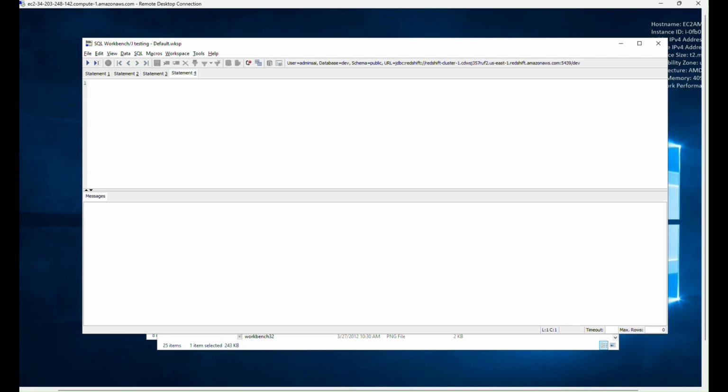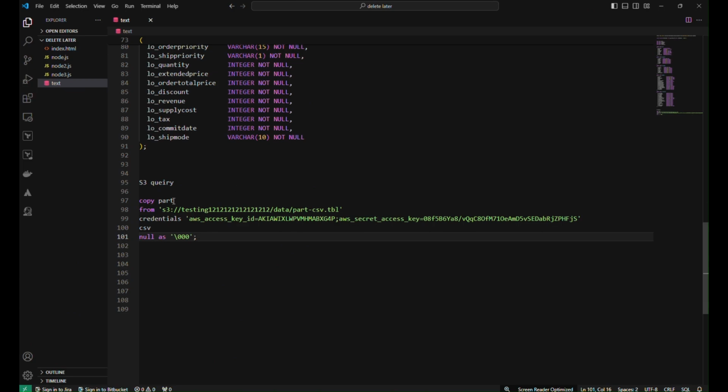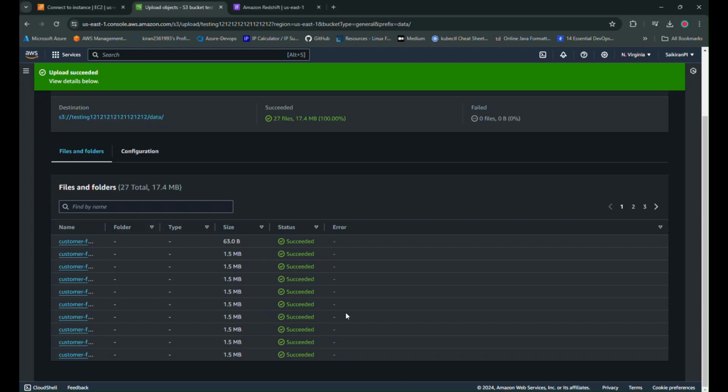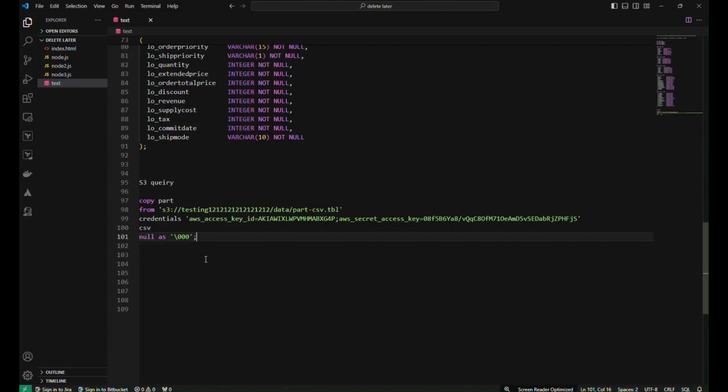Now we have to run the S3 command to retrieve the information from there. What was my S3 command? Copy your S3 bucket name. This is my S3 bucket name, and then data, and then csv.